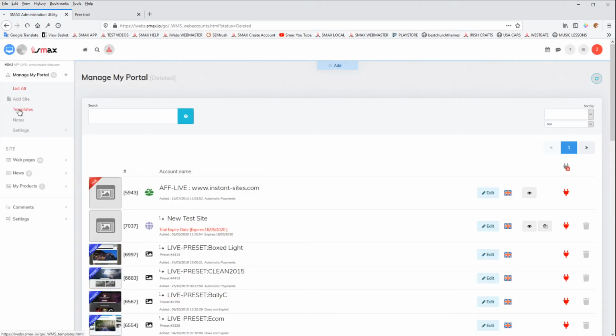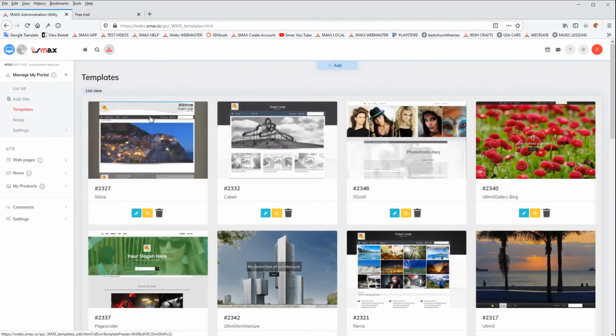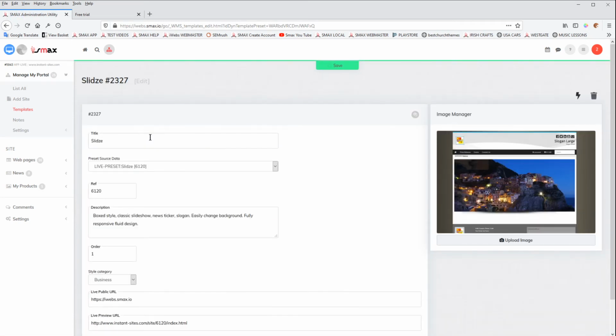So now look at the templates. In the templates, this one, we use this one quite a lot. I love this design. It's simple, and we click the template and see what is happening. So we can see we've uploaded an image for that template, and then we can see here we're using the source data. Preset source data is one of our presets we set up, 6120.